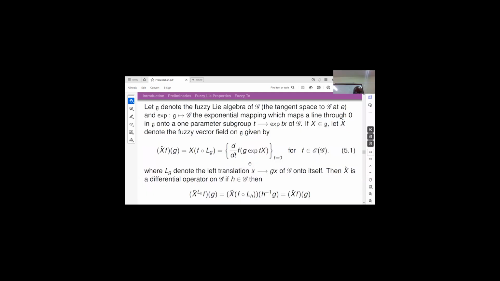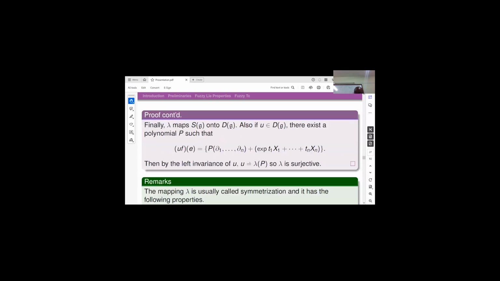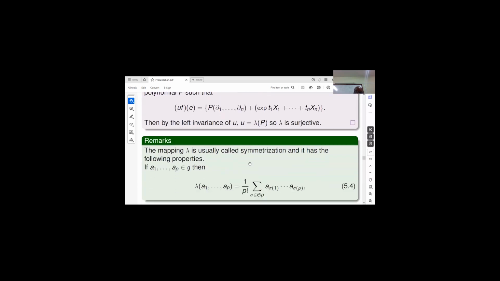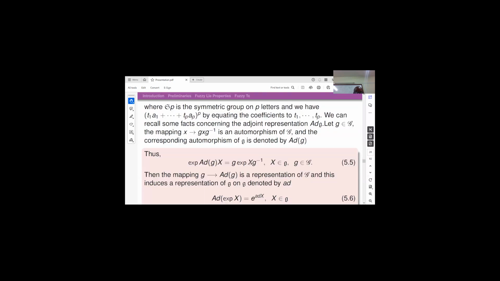I'm sorry about that. Maybe I'll just move to the main result so that we can look at these invariant properties of this differential operator. Those are the classical forms, and then the Lie algebra. This is the symmetrization map, which we use to prove the commutativity of invariant differential operators in the classical forms.